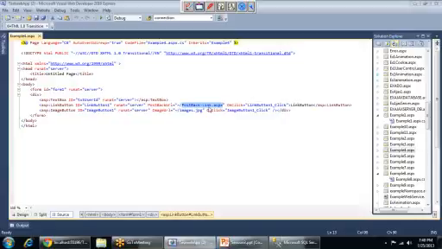Image button, you have the property ImageUrl, where you can set an image path which will be displayed, and all these properties you can use at design time as well as at runtime.